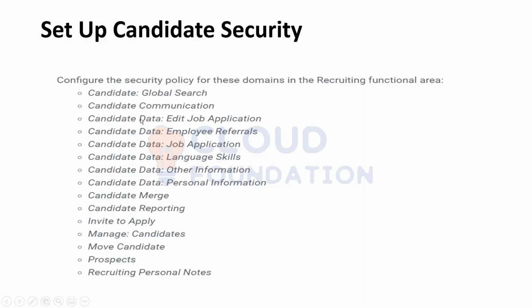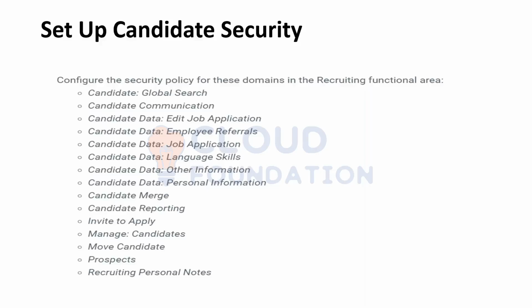So it is related to the candidate data access and it includes who can edit the job application details of the candidate. Okay, so when the candidate applies for a job, what happens? We give certain details and it gets stored in the Workday. So in Workday itself, who can edit those job applications? That access will be provided if that particular security group is added in this domain.